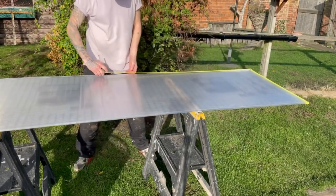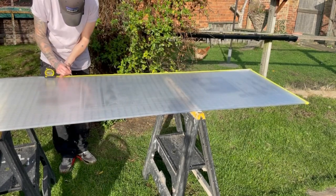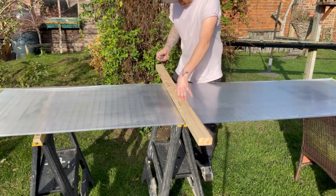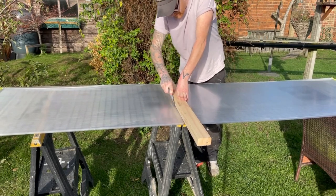I've used these before and they've always worked really well. They aren't cheap though, and I ended up having to buy two sheets at £48 each. Saying that though, the two sheets will be enough to make covers for all four of my ponds and should last for many years to come. Also, any offcuts can be later used to make some DIY aquarium lids.